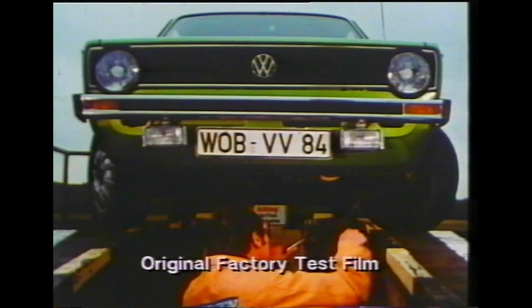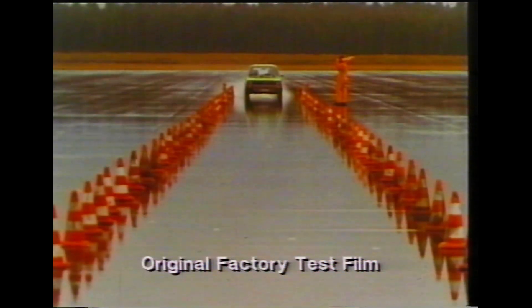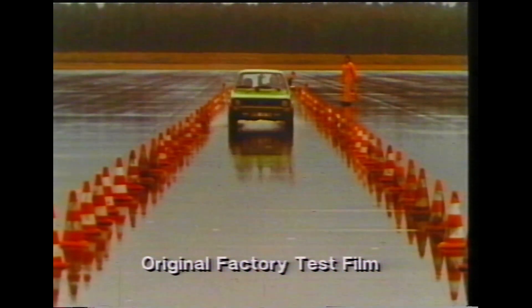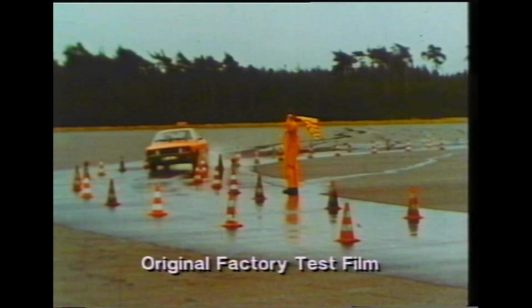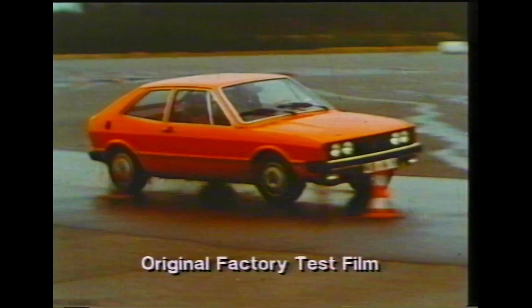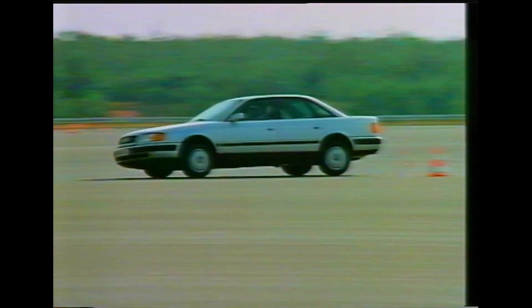This arrangement gives total control and stability should either one of the circuits fail, but only in conjunction with the self-stabilising steering system. In fact, it's possible to brake on one circuit even in the middle of a bend. So two simple and very effective systems working in conjunction, giving all Audis remarkable stability in a range of emergency situations.